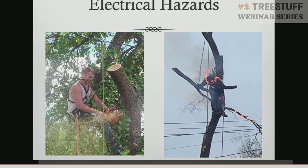No issues. In the event, though, that somebody comes walking up to the truck, and they have what's called step potential. Step potential is the difference of electrical current flowing through the ground. So as you approach the crane, one foot may have one level of voltage. The other foot may have a different level of voltage. Well, voltage is going to follow the path of least resistance. So as you pick up that rear foot, now you have all of the potential in one foot.